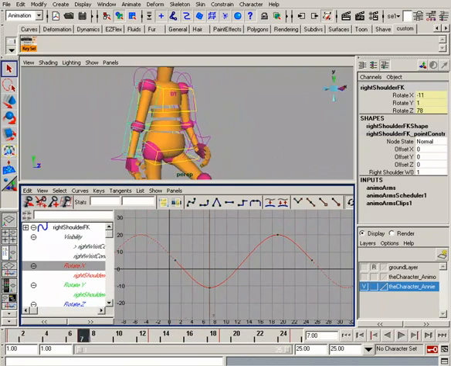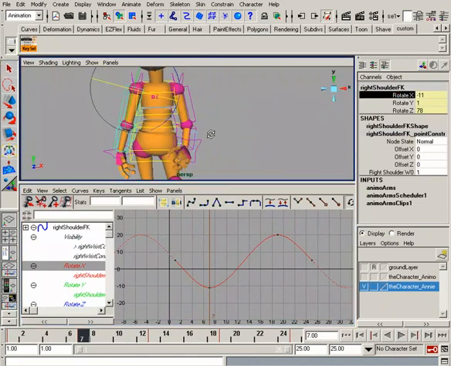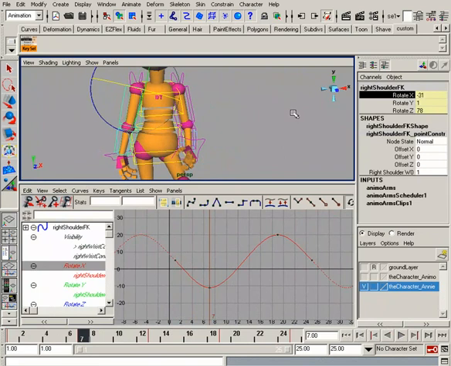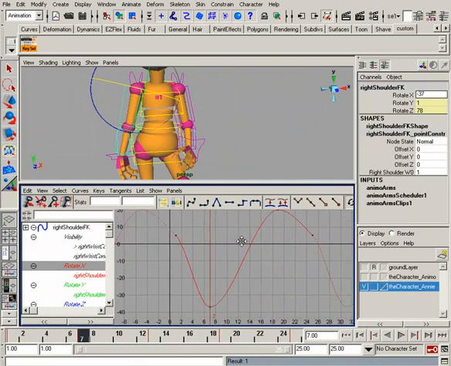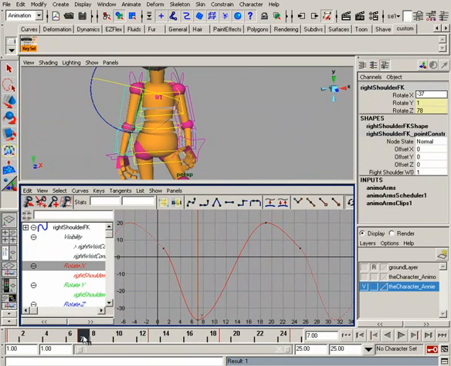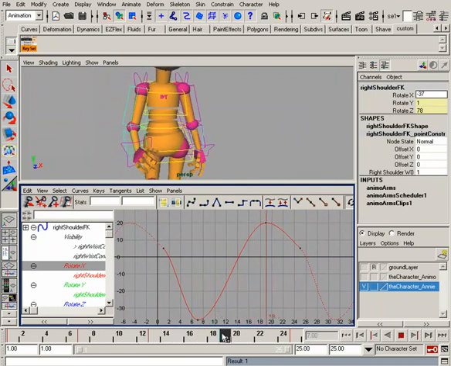So at 7, I have it currently set to -11, and I want to go quite a bit more. So I'm going to crank that back a little bit, quite a bit. I want to see the inside of the arm. So let's see if I can get this about. It looks really good. About, let's say 37. So -37 there. Okay, and we're going to go forward to the next passing frame, which is 19, and let's crank that over.